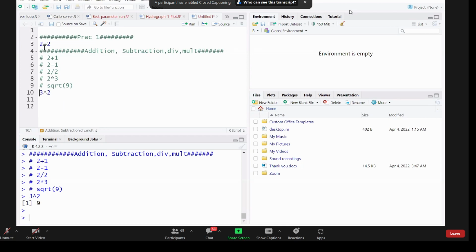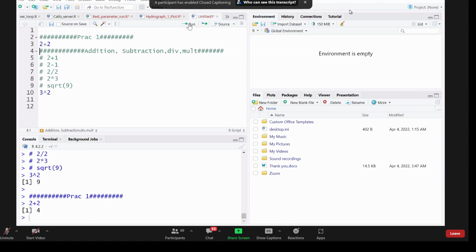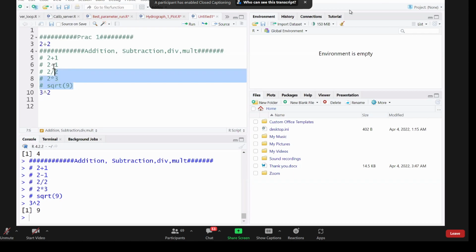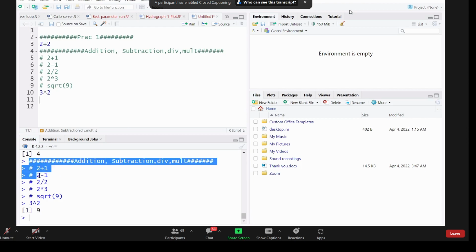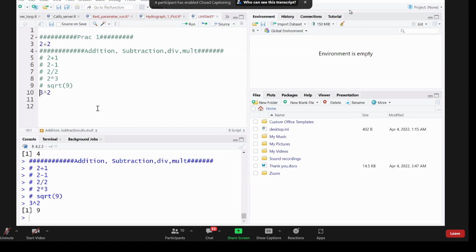Okay, it will run my line number 3, and then it will directly go to line number 10. It will not run all those things that I don't want. It will run line number 3 first, give me the answer, and then it will show me that you have this one, but it is not functional. It will not give an answer. So it will directly go to line number 3. So I hope this is clear to everyone.